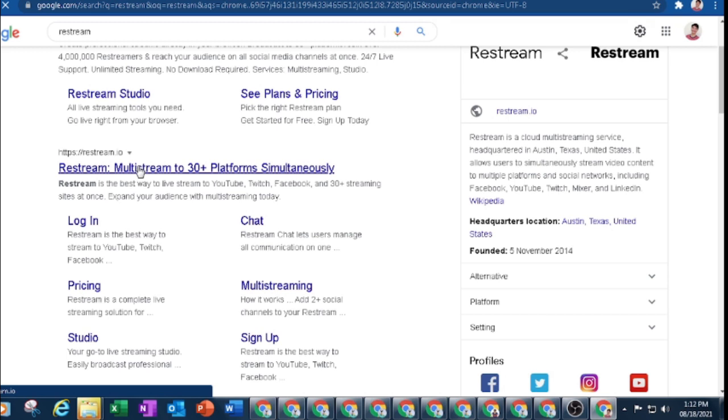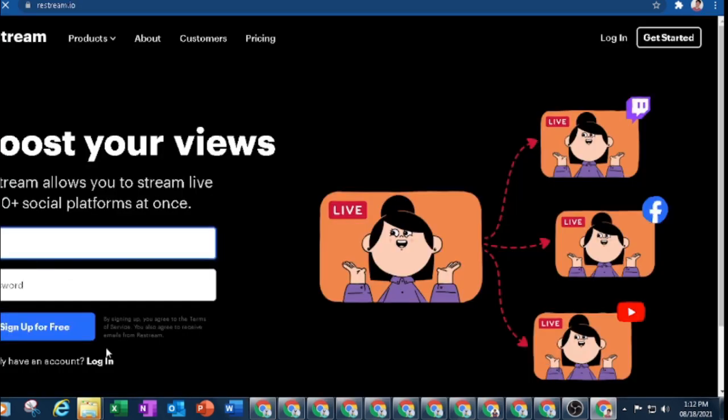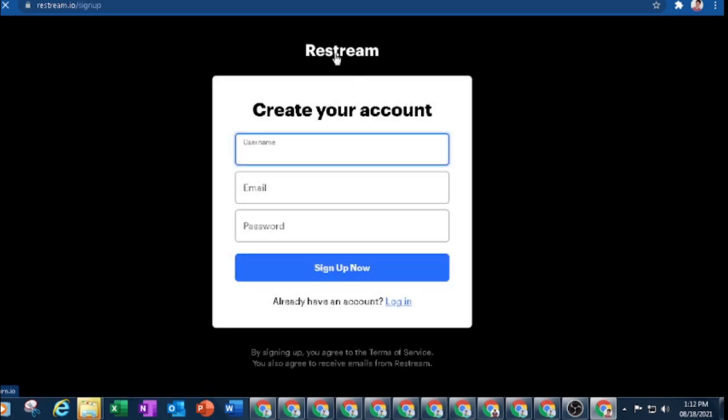And then it will show you the get started login window like this one. So you click get started, and then this will pop up the Restream create your account. So you will have to create your account.